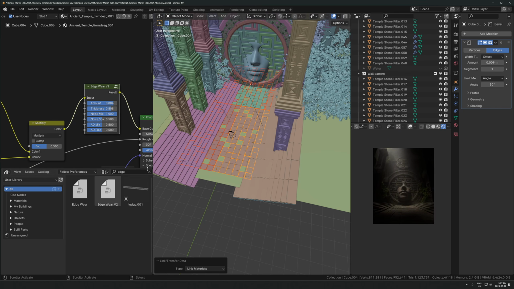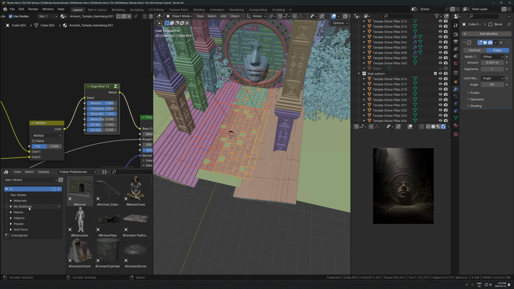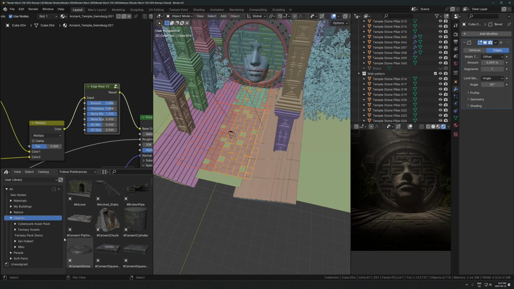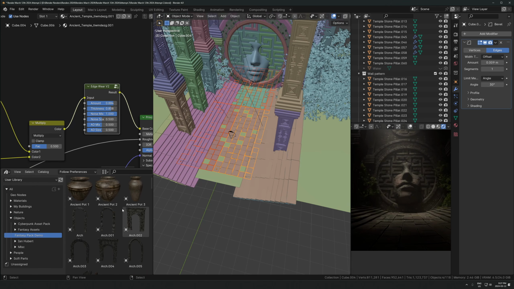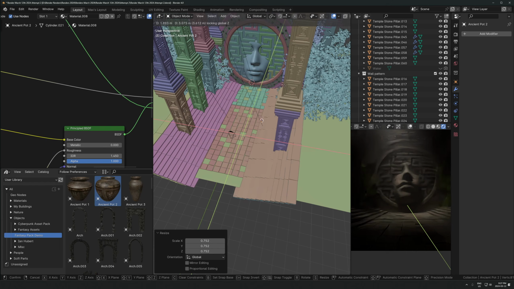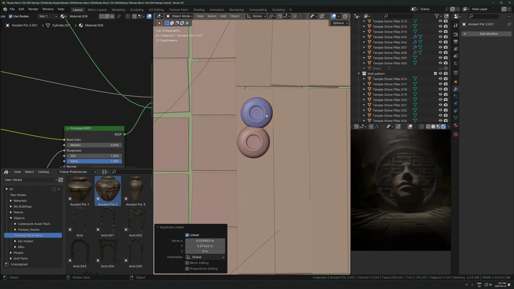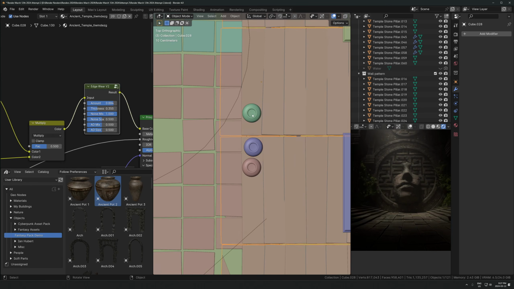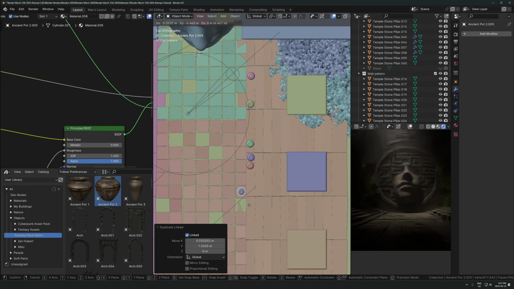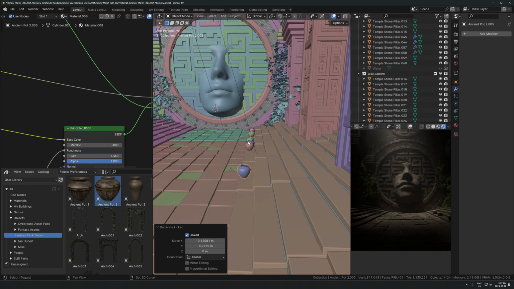Okay, I feel like I'm getting to the point where what I'm doing is a little bit counterproductive. So I need to maybe take a break or just quickly finish this up because it's almost done. But I feel like it just needs a little bit more. Let's drop in some pots in here. I don't like that. Let's get rid of that.